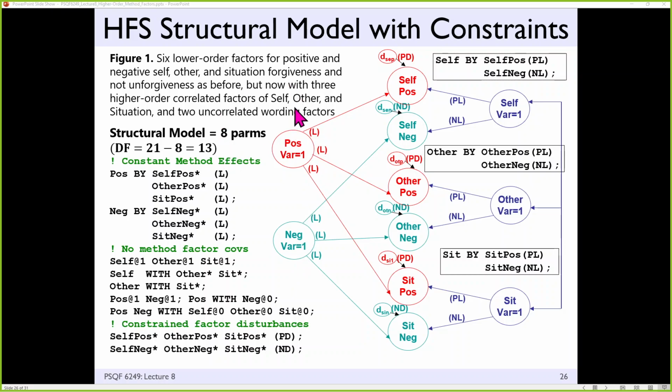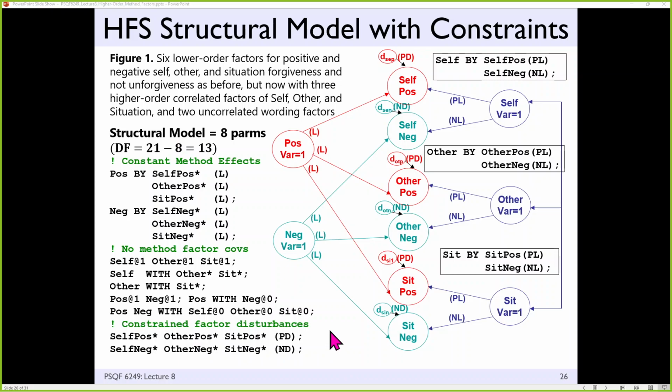And so because of all of these constraints, I saved a bunch of degrees of freedom, but then I also can maintain the interpretation that the authors wanted. They wanted to talk about self, other, and situation. They did not want to talk about method factors and wording. So then this is the make-it-go-away kind, where these factors over here would just collect the extra covariance and we wouldn't do anything with them. Okay. Does this make sense as a choice? And all the code to do this, by the way, is over here.